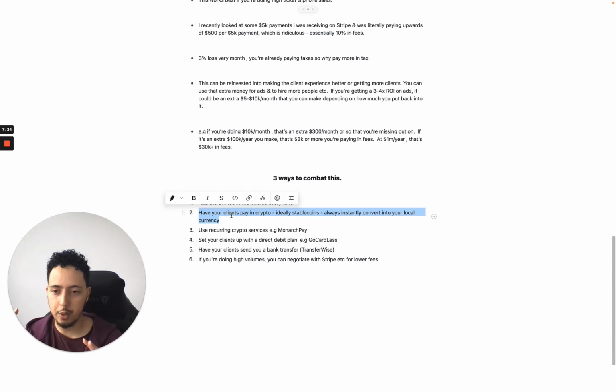Because generally you don't want to hold any money in exchanges anyway. So whether you want to keep the crypto that they give you, take it off the exchange. If you're going to convert it to your local currency immediately, take it off the exchange as well. So this is a great way to do it. And once again, you can remove the fee in here. In these ones, I might just add a little bit, like $5-10, for transfer fees or whatever. But it's nowhere near 3%. It's like 0.01. So in those ones, you can not even include it.